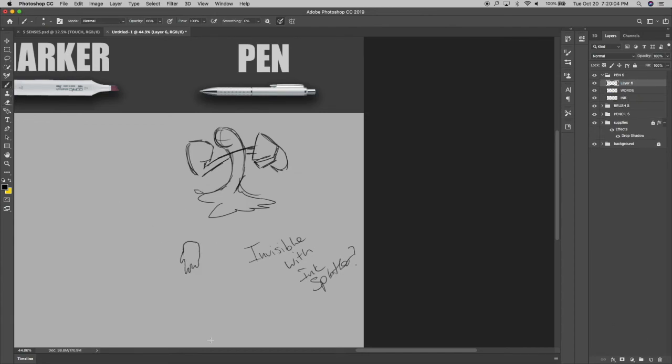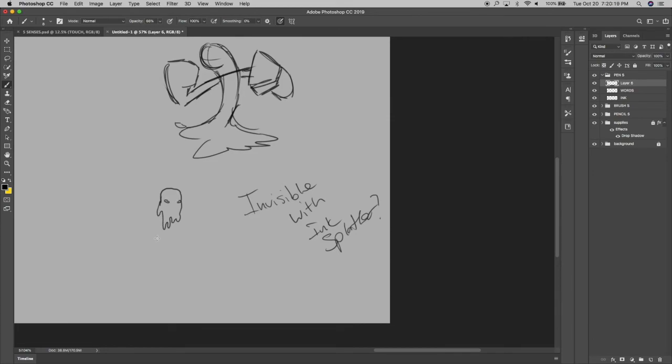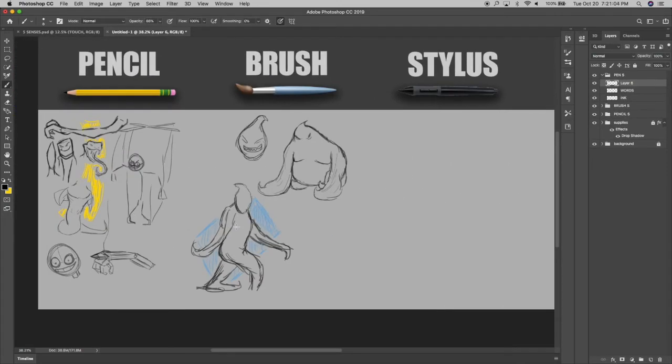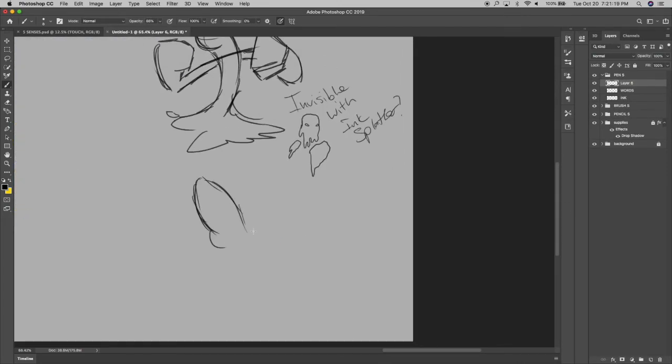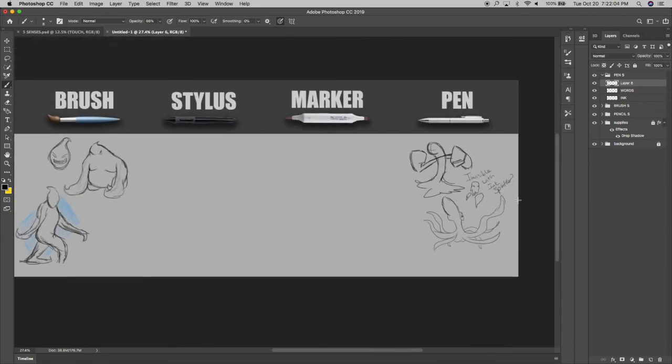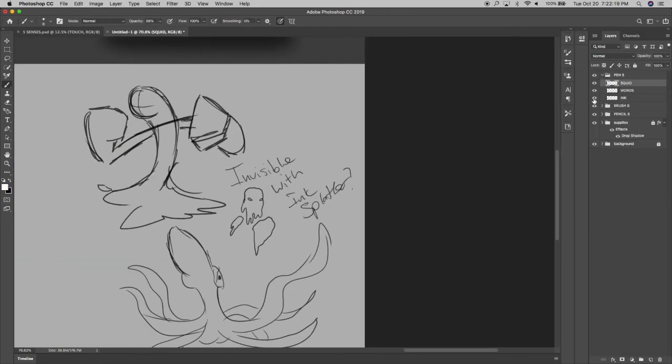The Invisible Man. And I'm like, am I just cheating by choosing the Invisible Man, really? But what if he is invisible with ink splattered all over him? He could be like a walking invisible blob covered in ink. So I kind of like that, but I said for the sake of it, I'll draw a giant squid monster and see if I'm liking that at all, and I really didn't. So the Invisible Man it was.